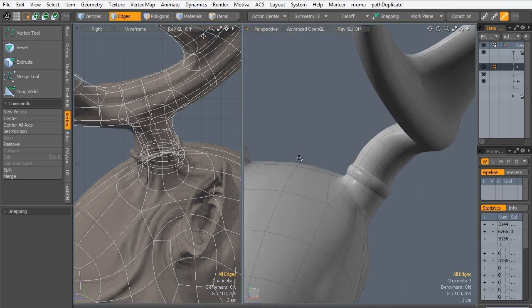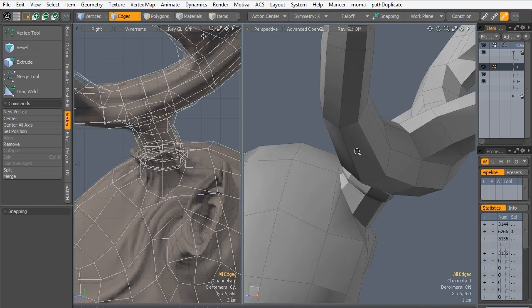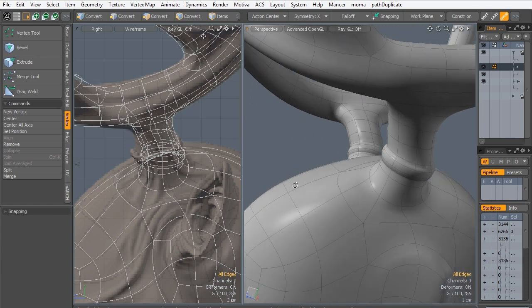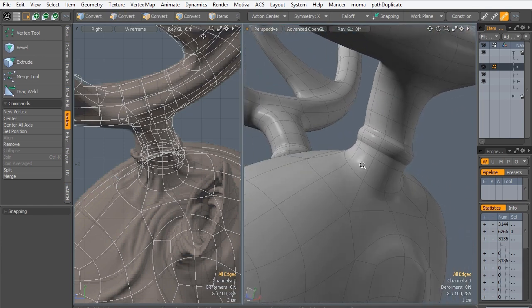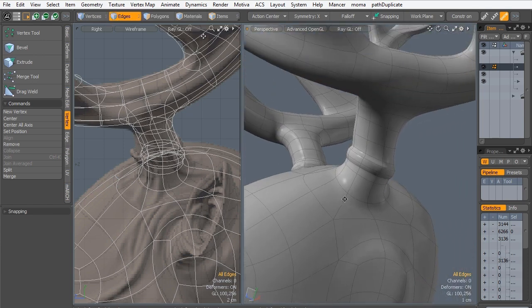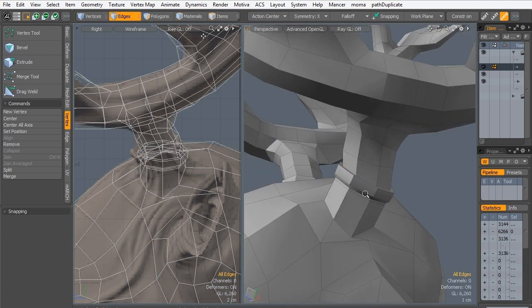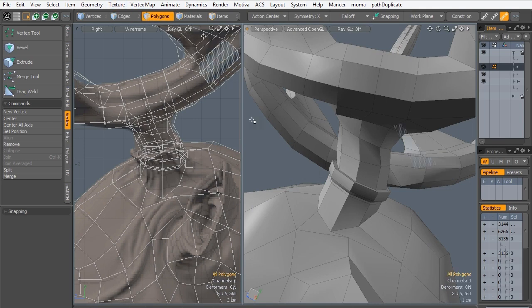And now we need to refine a few things more. So go to polygon, select tree, press L to select loop, activate Alt-C loop slice, and add one edge.